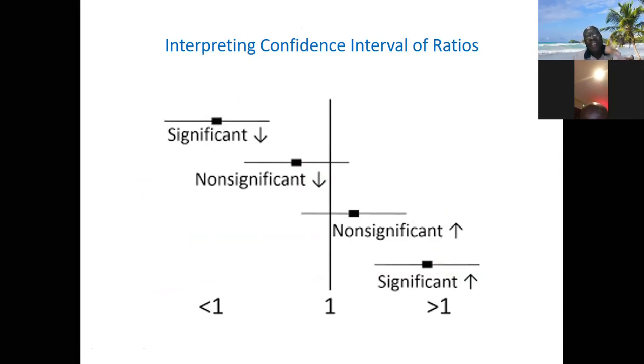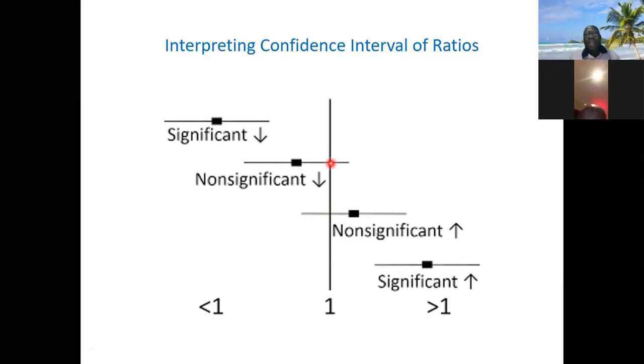So if by the time you calculate your confidence interval, the range starts from 0 point something and ends somewhere after 1, then 1 has been captured. What it is telling you is that the value can be anything along this range, including this 1 that is captured. And you know that if it is 1, it means the exposure has nothing to do with the disease. It doesn't even prevent it. It doesn't even cause it.